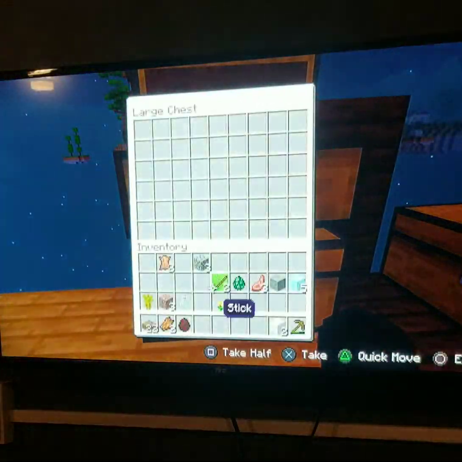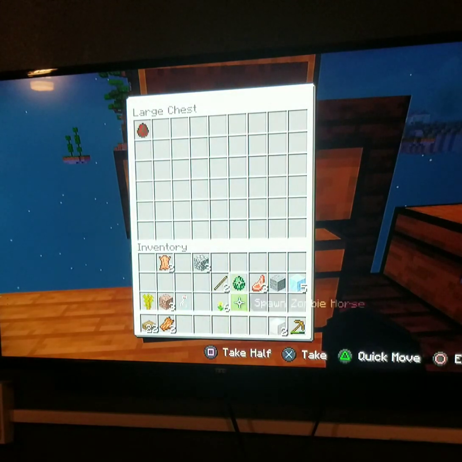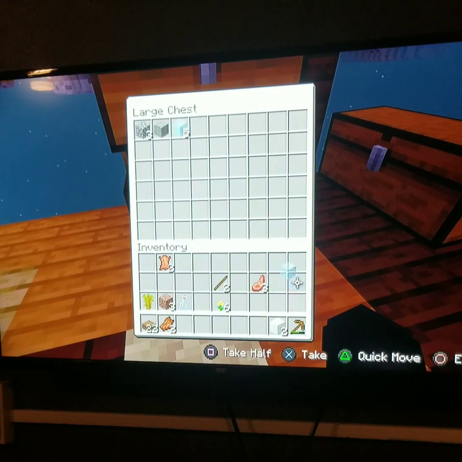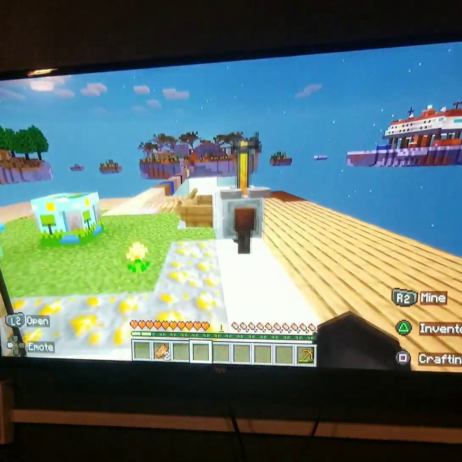Okay, so this can be our spawn egg area where we put all of our spawn eggs, and this will just be our blocks and other stuff. But we're actually gonna make another chest. That's what the shulker is going to be for. It's going to be for all of our items instead.